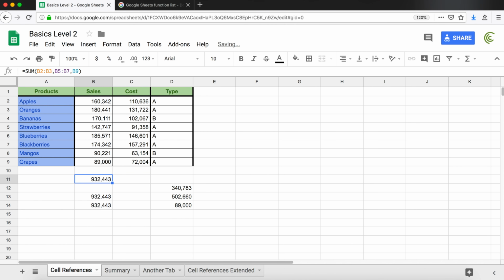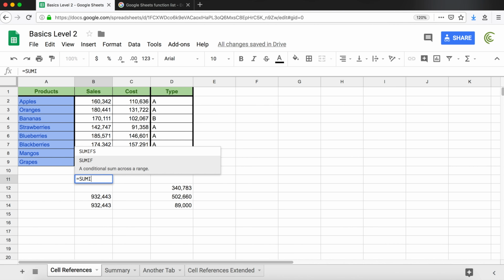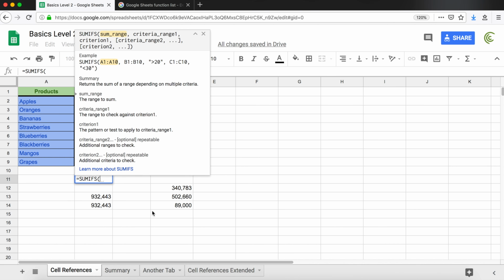So now let's take a look at a function that might have not one, but multiple required arguments. For that, I'm going to use something like SUMIFS. If I use this function, SUMIFS, you'll see that the first argument says it's sum range. Then it says do comma and do criteria range 1, and it's also not in square brackets, so it's not optional. And then there is criteria 1, which is also not optional.